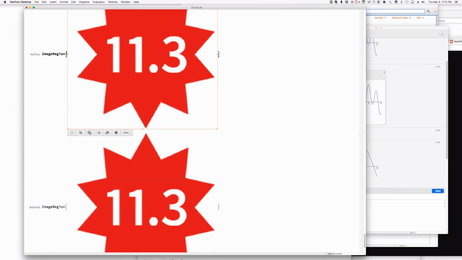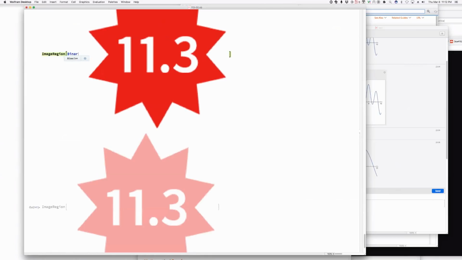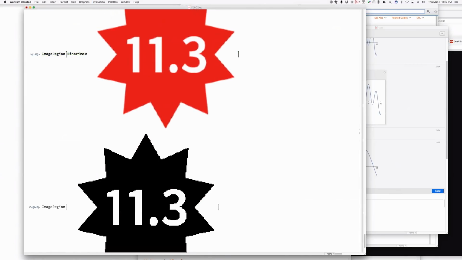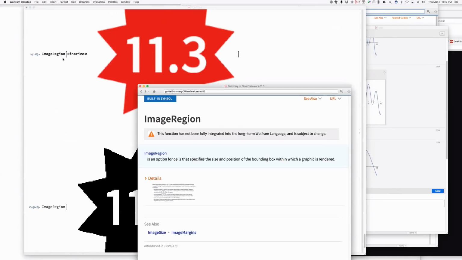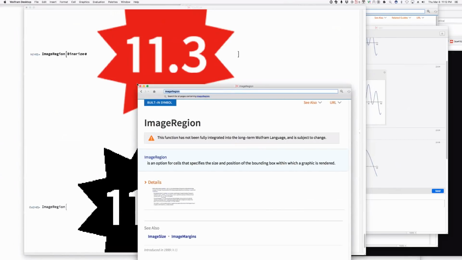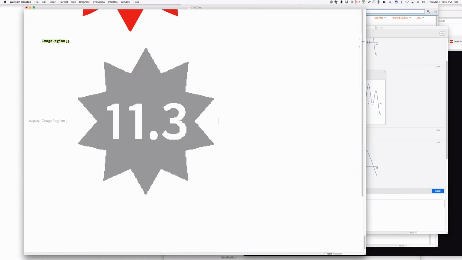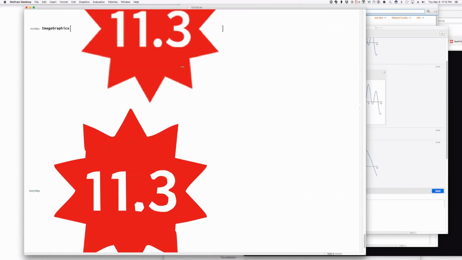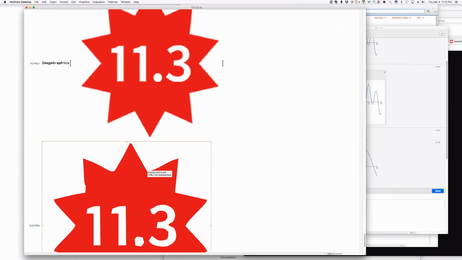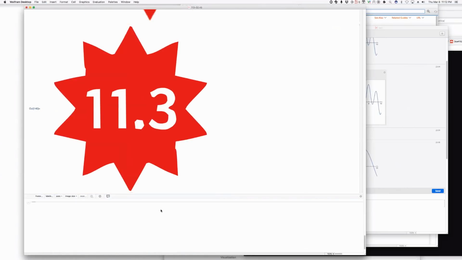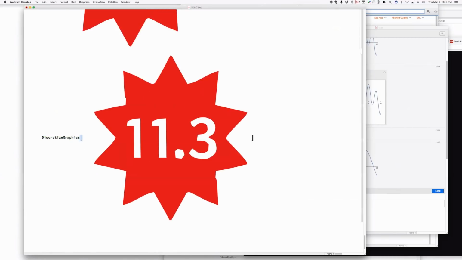And it didn't, because I probably need to say binarize first, because it probably only does that for certain things. Let's see. When in doubt, read the documentation. Oh, not the right thing. That's not what I wanted. I just wanted the graphic here. And then I wanted to turn that into a region. So I wanted to say, discretize graphics, I believe, of that graphic.